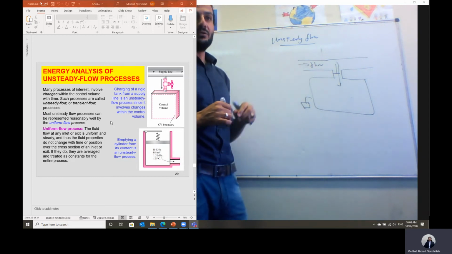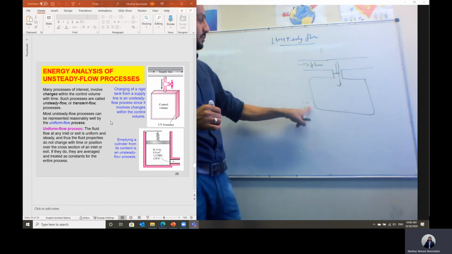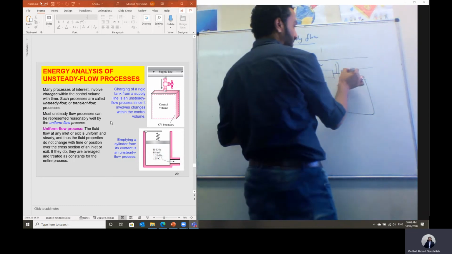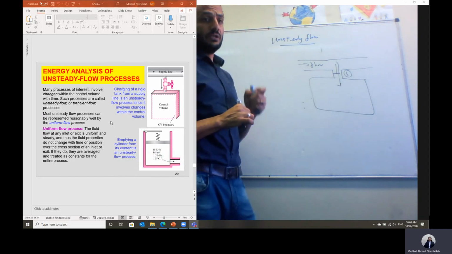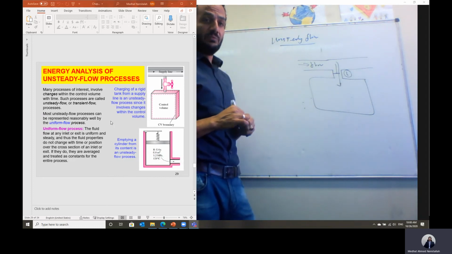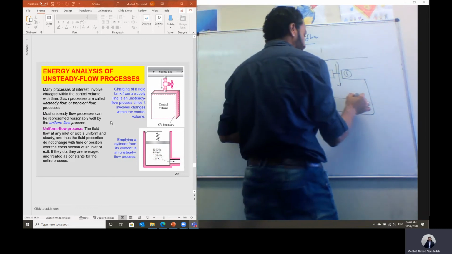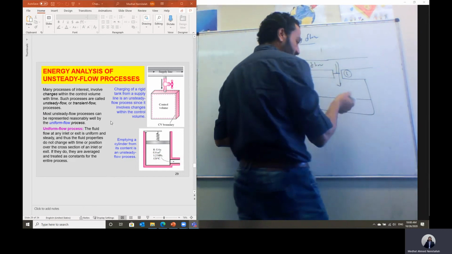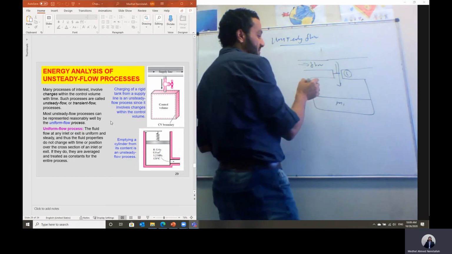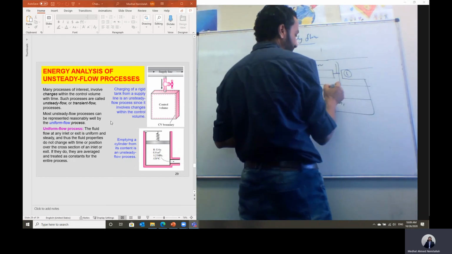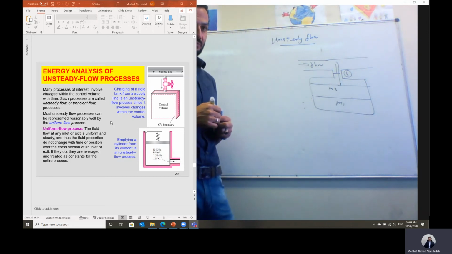But let's consider a general example. We have flow and we are filling this tank. So in this case, we have a mass flow rate at the inlet. The condition here at the inlet section: we have mass flow rate inlet with a given pressure, given temperature. This flow is coming into this tank. Let's say initially this tank has a mass, let's say this mass is M1. And we are filling, this is an unsteady process, until the mass reaches a final mass. Let's say the final mass is M2.